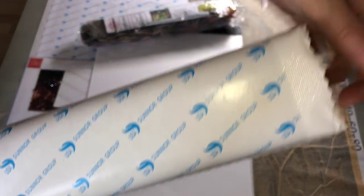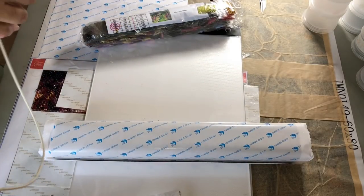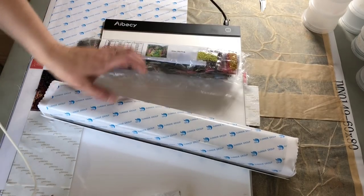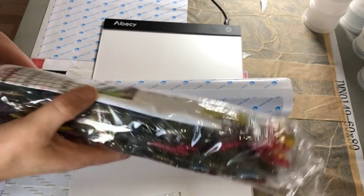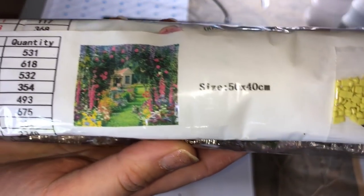And here we have the painting. It's not foam on a foam roller, but with these paintings it doesn't really matter, as they've been shipped with DHL. So they've been really careful with them, and they're like when they were put in there. So we have all these drills and all these colors, and here we have the pictures again.